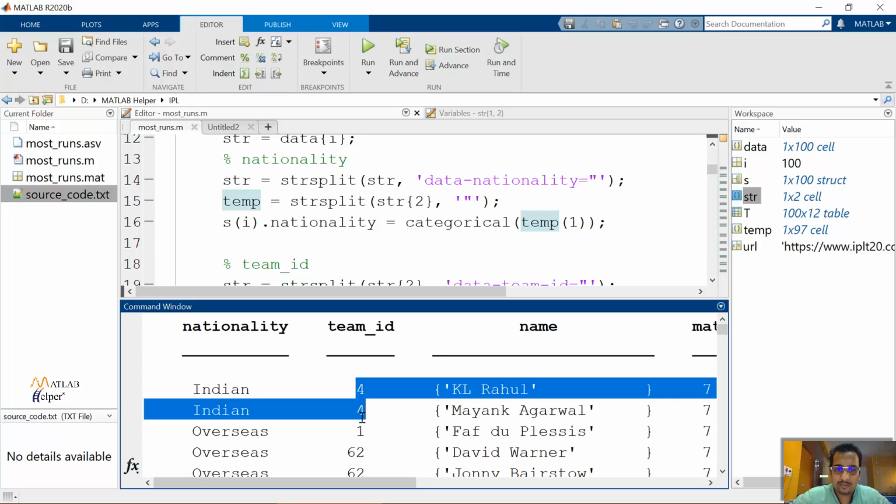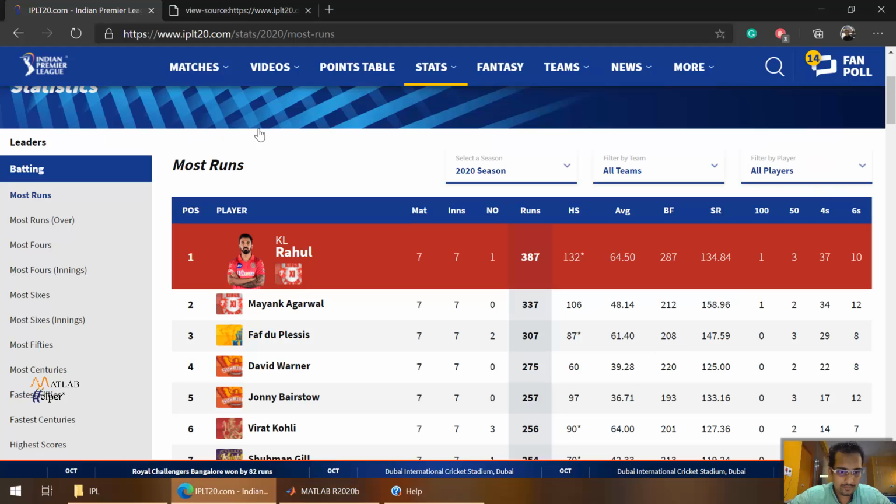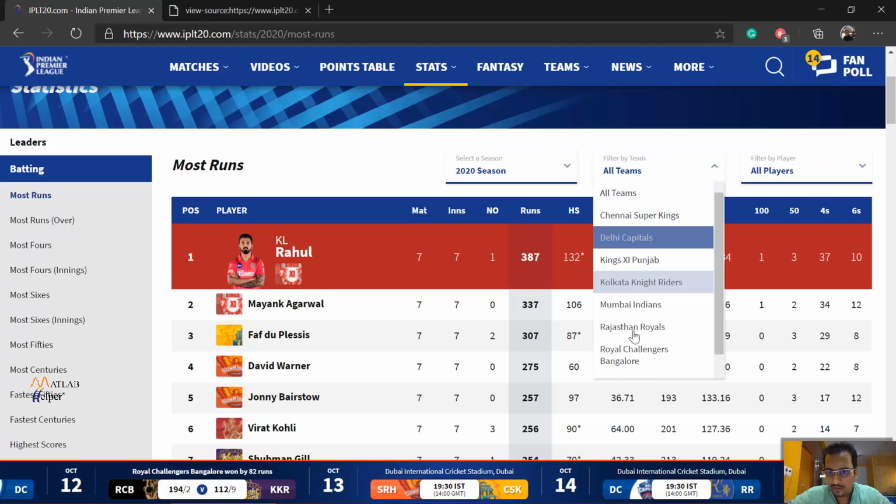In the same fashion, I'm going to define the different categories based on the team ID. Let's do one thing. Let's create this function. Let's say function team name, and we are going to take the input of team ID, and we are going to return num as our output. So let me save this function, and I'll just refer from here different teams.